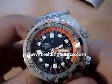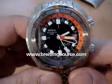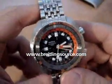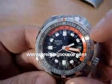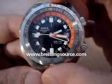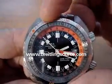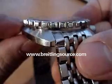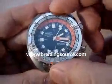Doxa's been around for quite a while, and it's probably pretty famous because of Clive Cussler and his character Dirk Pitt in his novels. Dirk Pitt wears a Doxa, and that's kind of its claim to fame. And they have what is called a dive decompression table bezel, which has something to do with diving and how long you can go for a certain depth. I'm not familiar with diving, as I'm not a diver, but otherwise it's a pretty standard bezel. It just has two rings, and it's a nice looking bezel. As you can see, it has the top part sticking out, and it's very easy to grip and turn. Probably one of the easiest ones I've ever used, period.